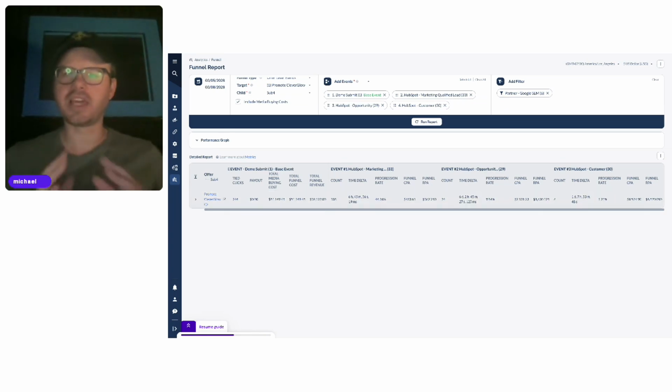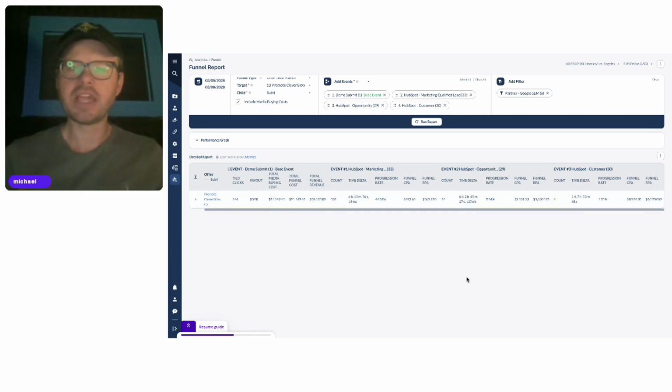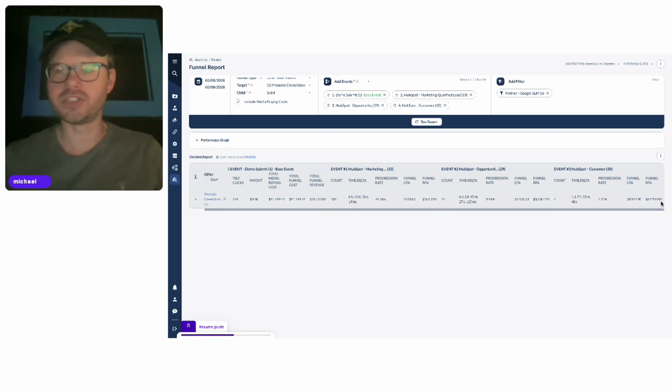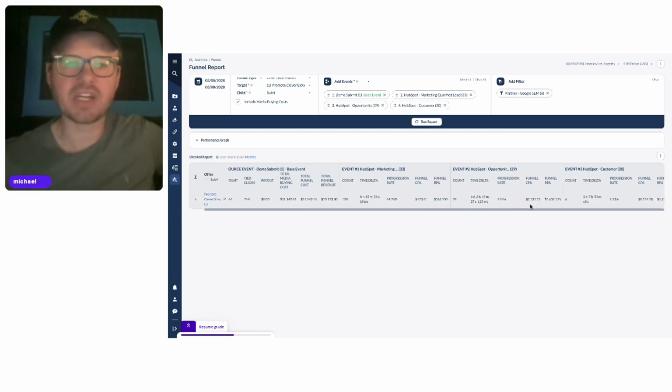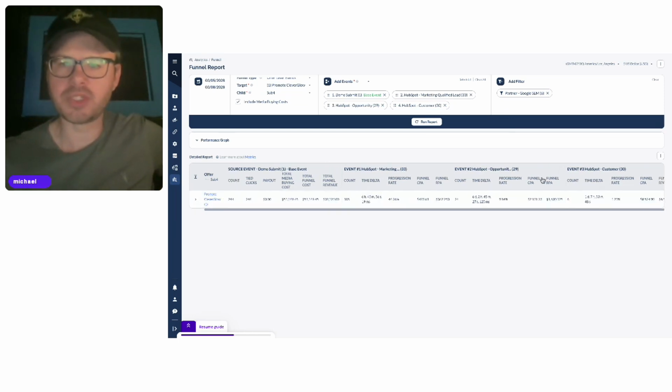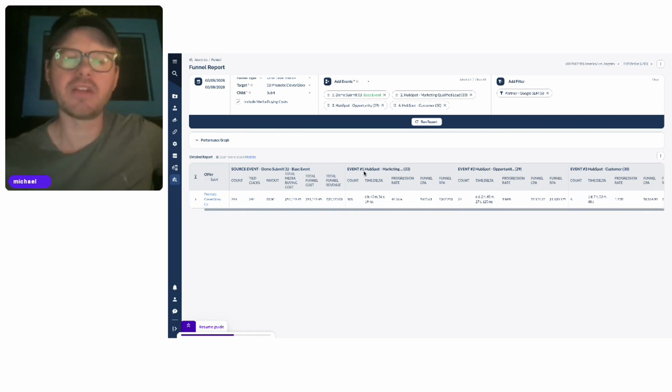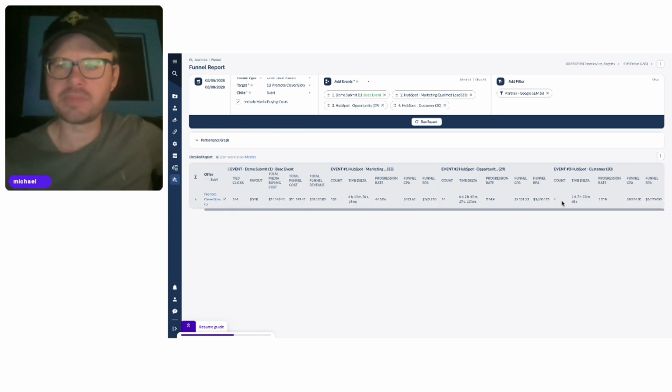So it's basically giving you a deep picture into how much revenue and cost to associate with each of these events based on the total data between all the events and from the users of that source event. So of the original 244 people that requested a demo, 6 became a customer, and the revenue per customer was $6,500.